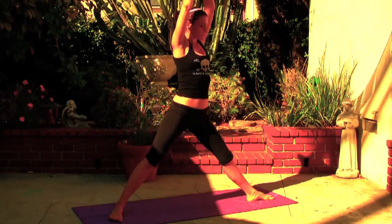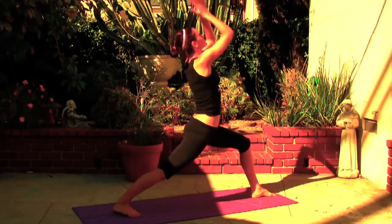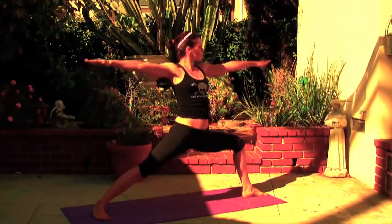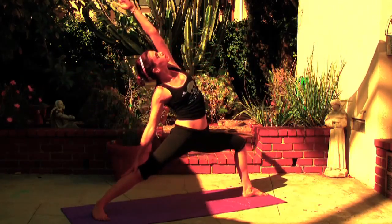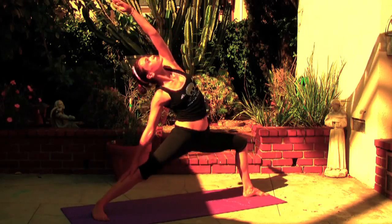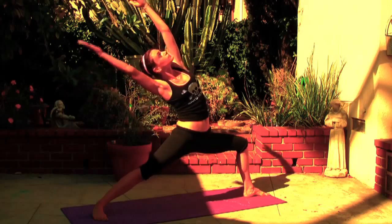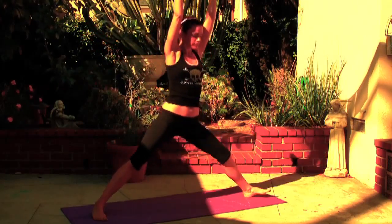Come up, and we're gonna turn the toes back towards the back of the room, so leading with your left foot here. Take warrior two. Inhale and reverse the warrior. Left hand reaches up and over the head. Tuck your tailbone under and really lengthen through both sides of your torso here. Keep your left knee bent. It's optional if you want to take your right arm up too, using your core to come back up.